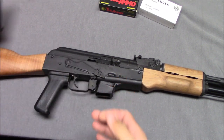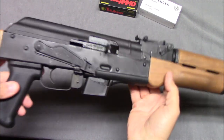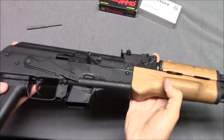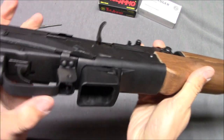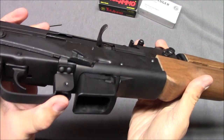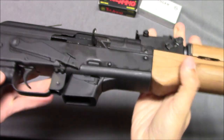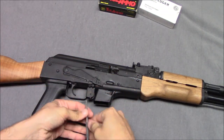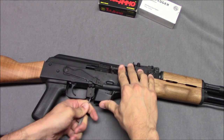So first we're going to start with the magazine release, or the magazine well. So this is a plastic part that's basically been clamped on to an existing AK receiver. The standard magazine release has been basically cut off if it was ever there. You know, maybe it was fabricated that way. But the standard magazine release is still there. What I'm going to do is I'm going to take this punch, push this forward.